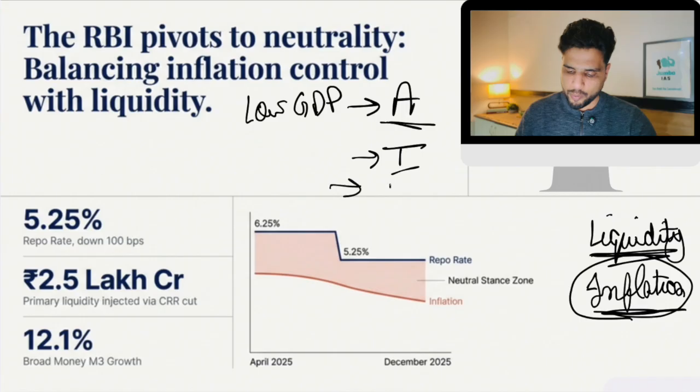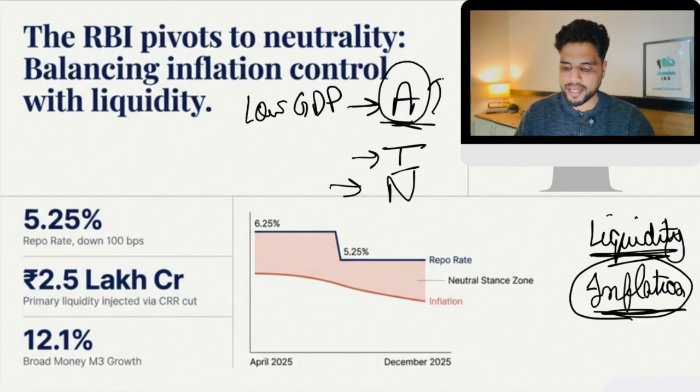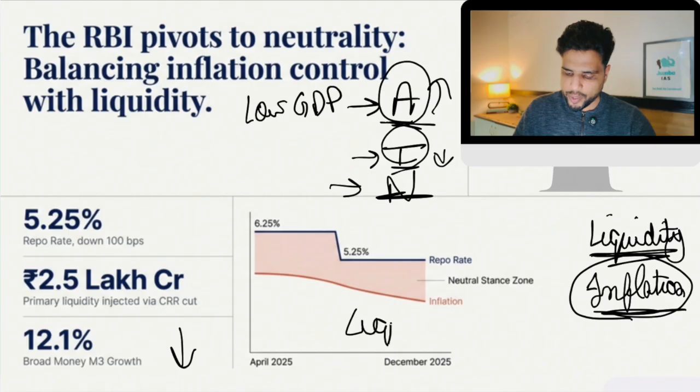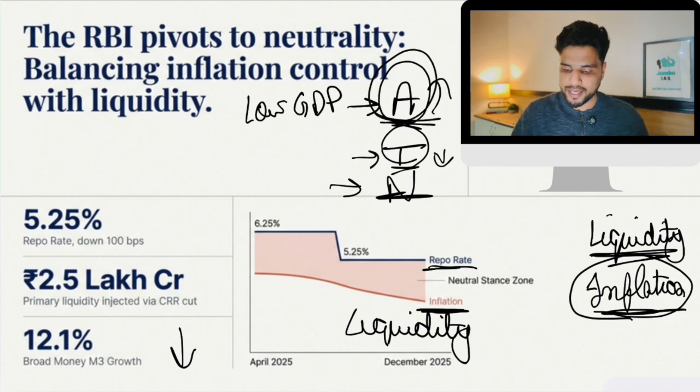Okay. And when we talk about neutral, it means we are trying to balance high growth with low inflation. Okay. So that is why we are in the neutral territory. We are neither boosting liquidity and creating inflation, nor reducing liquidity and reducing inflation. No, we are in the neutral territory. And RBI has recently shifted its monetary policy stance to neutral. And plus, it says that inflation is already in the low territory, plus there is enough liquidity in the system. As you can see, inflation is very low. Okay. And RBI increases or decreases money supply by repo rate. Reduce repo rate, accommodative. Increase repo rate, tight. Keep it neutral, neutral. Make sense?